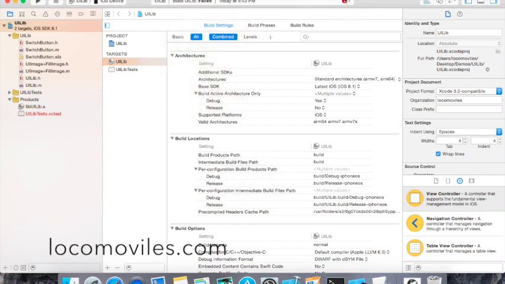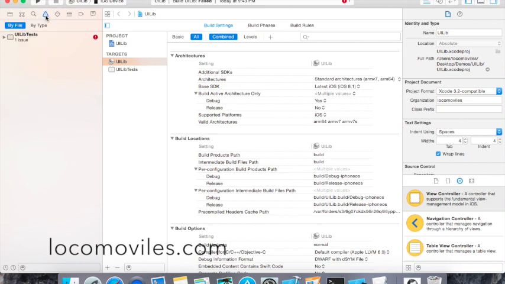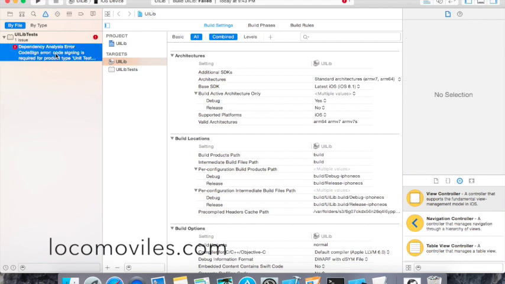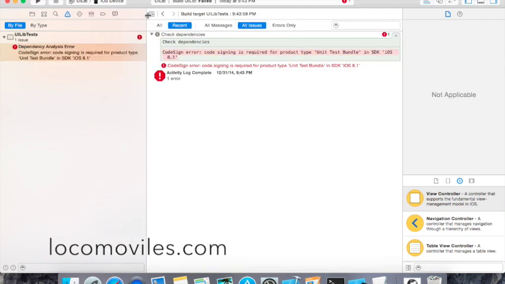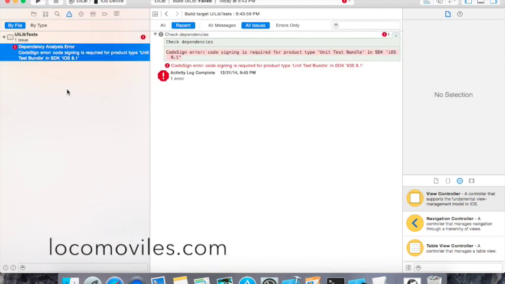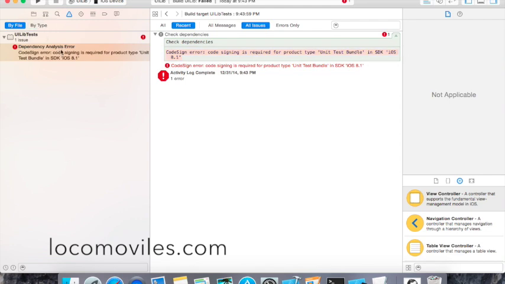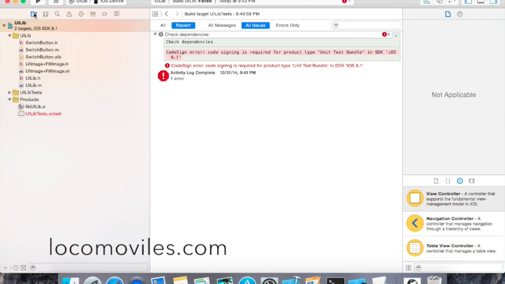Alright, you notice that there's an error. The error is code sign error. Code signing is required for product type unit tests. Okay, just ignore this one. If you want to remove this, you can check for the solution online.